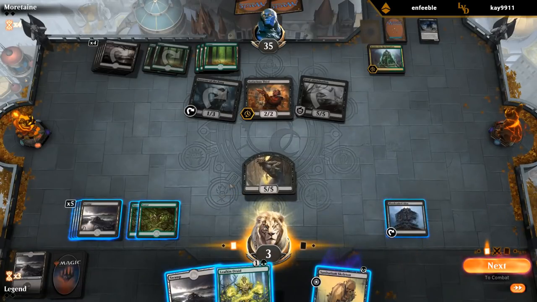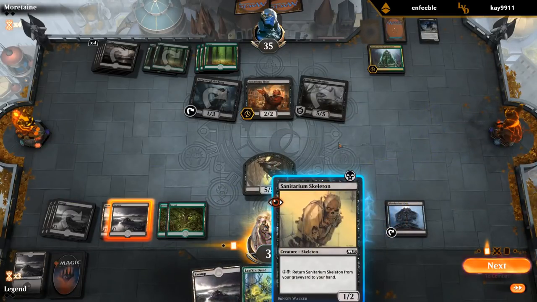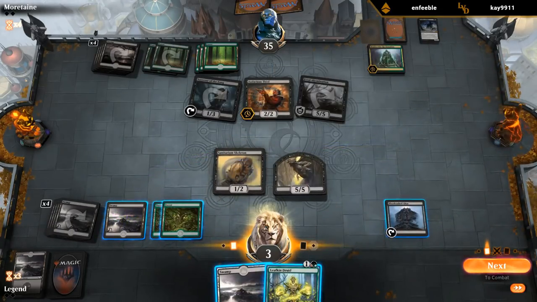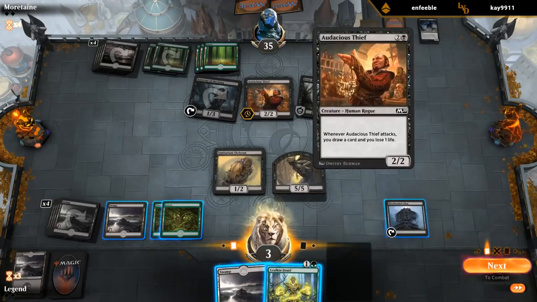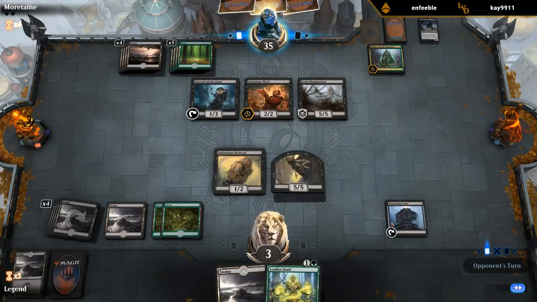Can return skeleton. Play skeleton. Probably gotta just play the Leafkin at this point. But yeah, we have to top deck next turn basically to answer the sorcerer. I mean, I don't have to play the Leafkin, I can just put Sanitarium Skeleton on Feral Abomination, Demon on Thief, go to 1. And if we find some life gain, then I might want to discard Leafkin later.